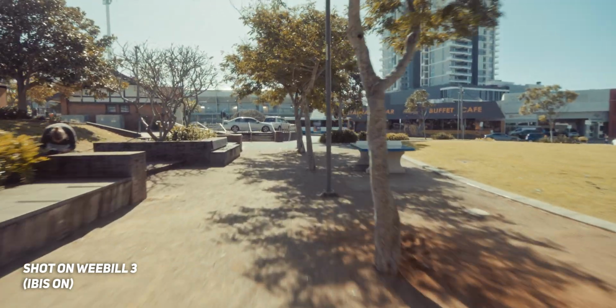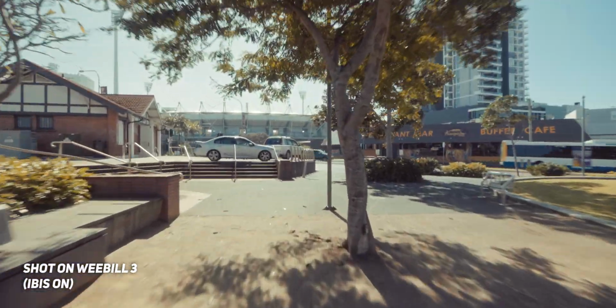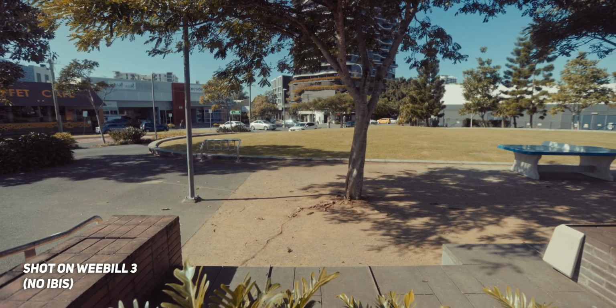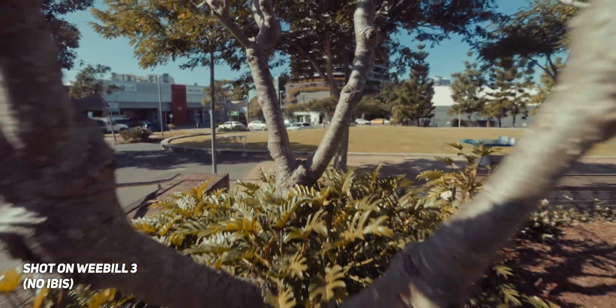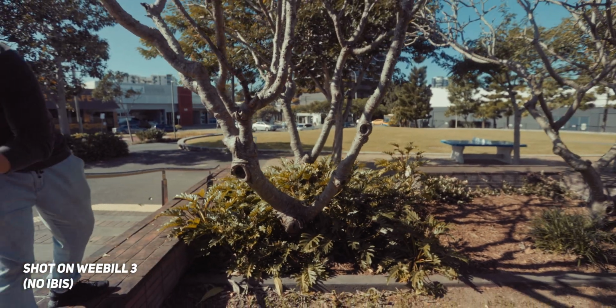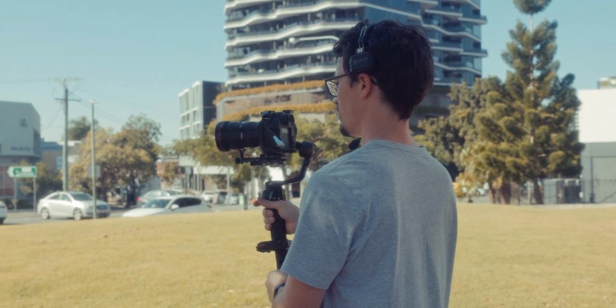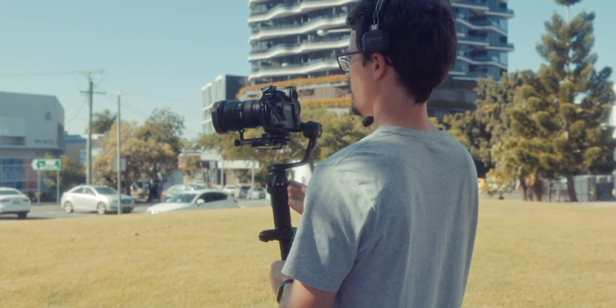All right, now overall, I am super duper impressed by this. Honestly, I'm not often overly impressed by new versions of gimbals, as they often don't upgrade too much stuff, but this has seriously blown me away by how well it performs considering how small it really is. And if you own a small mirrorless camera or even a small DSLR, or even a medium sized mirrorless or DSLR like the R6, honestly, this is such a perfect gimbal for you. Small footprint, amazingly smooth shots, and straight out of the box, I literally put my camera on here, balanced it, did the auto calibrate, and it worked so good.